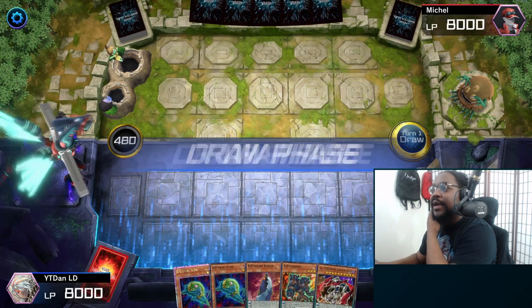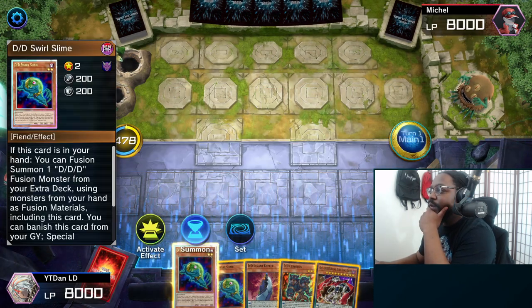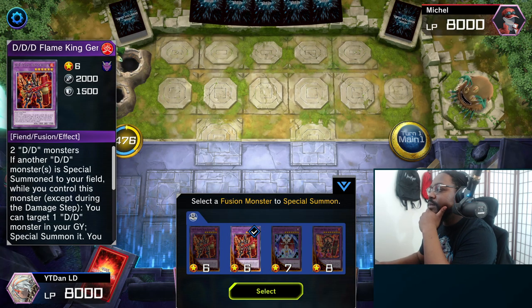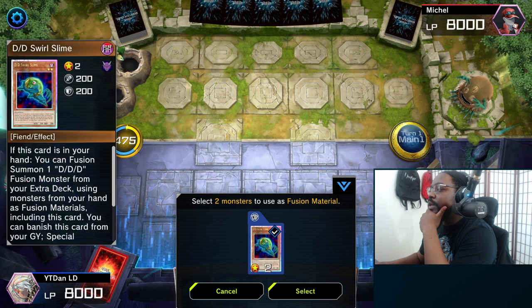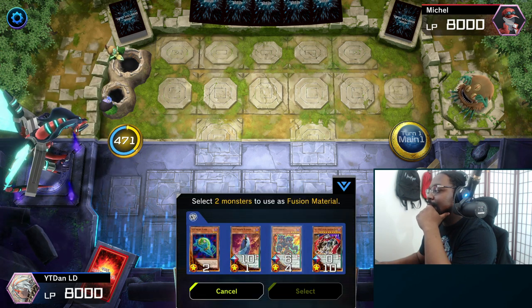Ooh, this is a great hand. This is a really good hand. All right, so let's go first. Let's Double D Swirl Slime and go right into the Genghis.